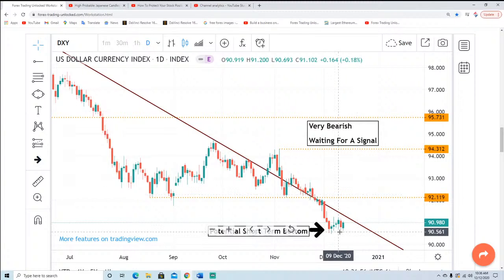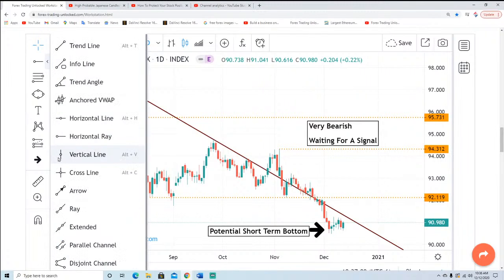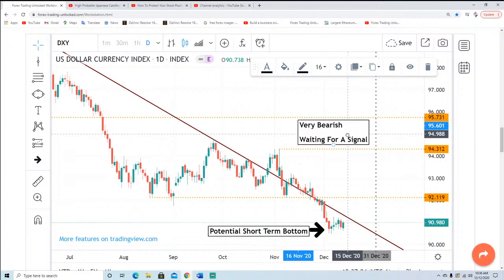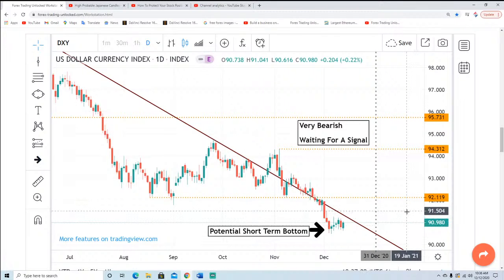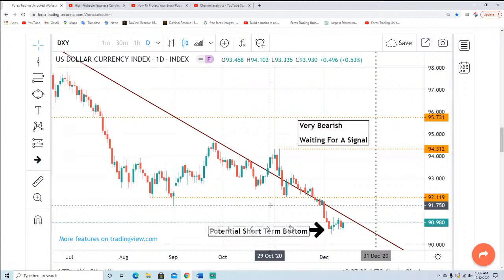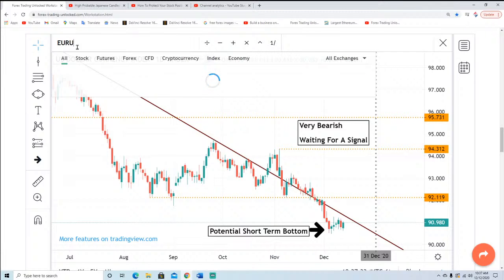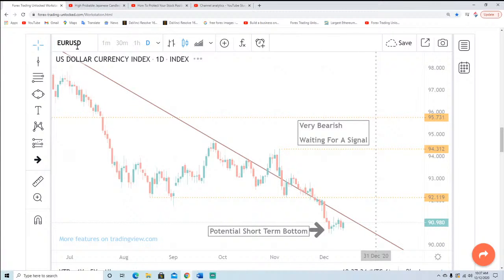Just by attrition, I think that as we head into the end of the year, in fact, let's just put this here so we've got our marker. Here is our end of the year, and Brexit will be happening, but Brexit doesn't matter for the dollar index. But here I think we could go sideways and pretty much just chop around this downward sloping resistance line, passing through it by attrition. Dollar index maybe a little lower, maybe a little higher. The key is to get above this 92.11 area. Any rally above there, I think, will find decent support, not necessarily being bullish the dollar, but being short-term strength coming back. And we may start to see that as we head into the last 2 weeks of the year.